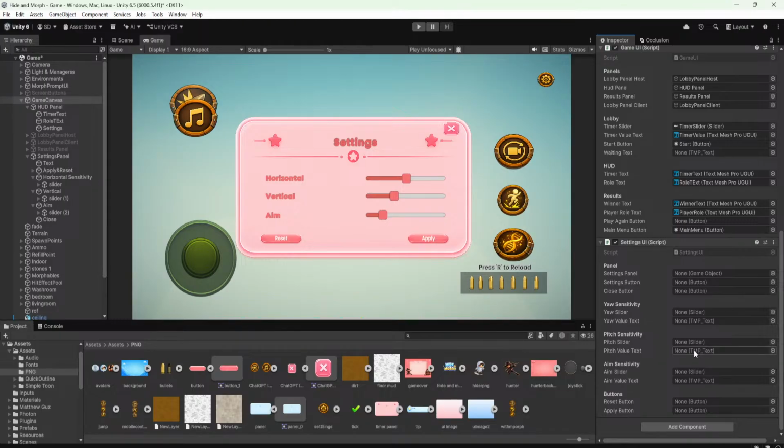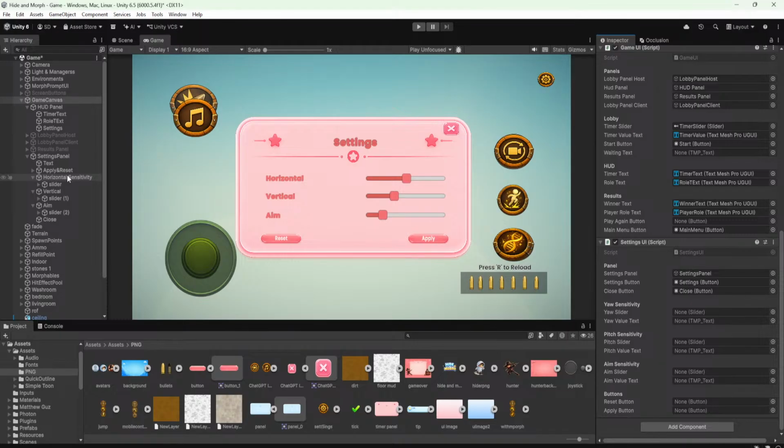Okay, we also have a value for text. So we might want to add text around here because we already have the code for this. So why not add a text as well? Before that, let's assign all of these. For the settings panel, this is going to be a settings panel. For the settings button, this. For the close button, it is inside our settings panel. So it will be here.